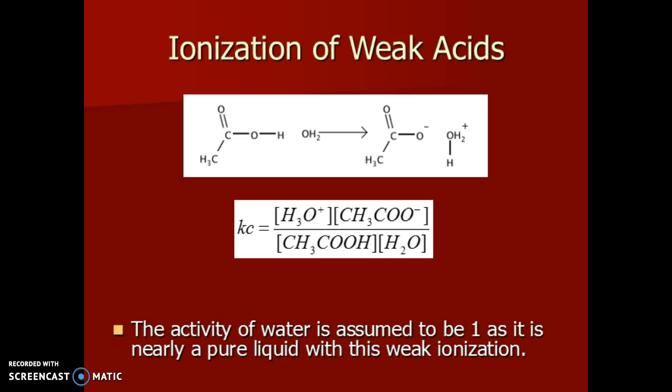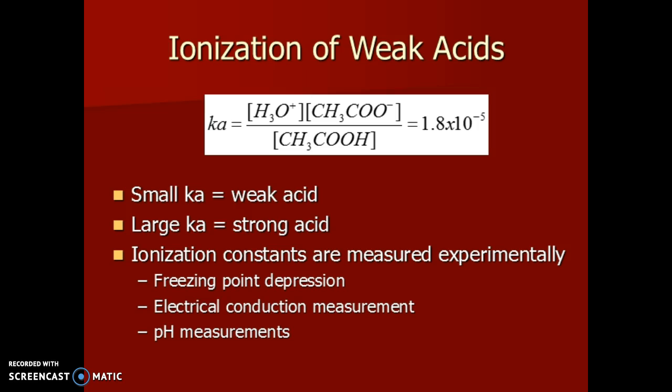Well, here is another equation for the dissociation of a weak acid. So very simply, you can see that in order to calculate the equilibrium constant, we would again take the concentration of the products over the concentration of the reactants. Now that would end up being hydronium times the anion divided by the original acid times water. And don't forget, we don't include water as part of this calculation because its activity, being pure liquid, would be 1. Now, luckily for acetic acid, which is CH3COOH, the Ka is 1.8 times 10 to the negative fifth.